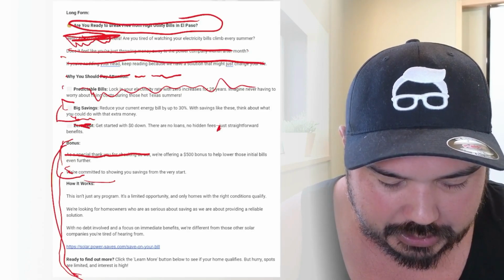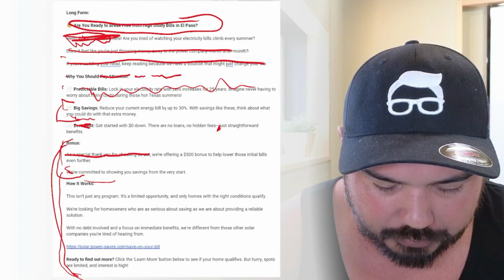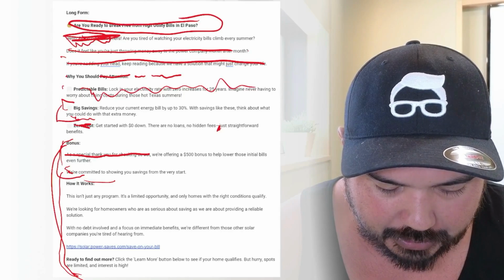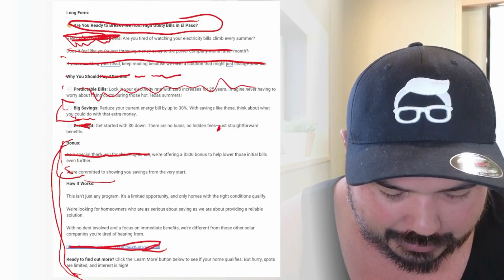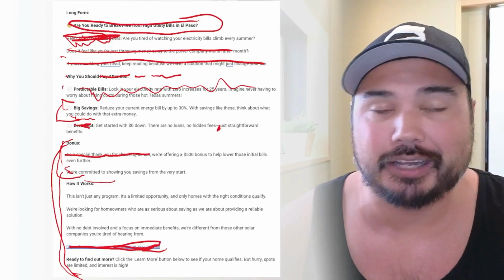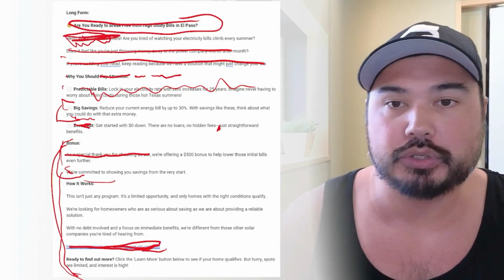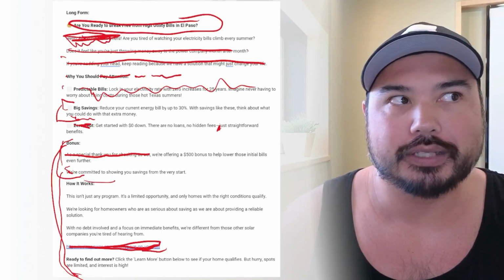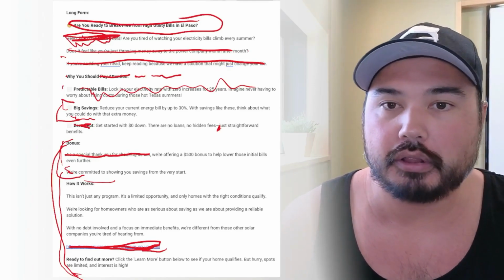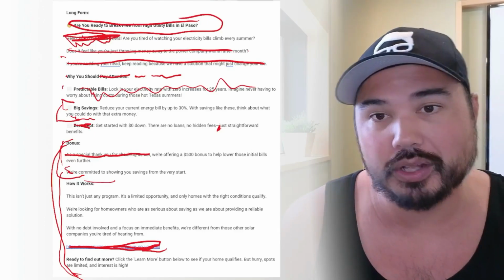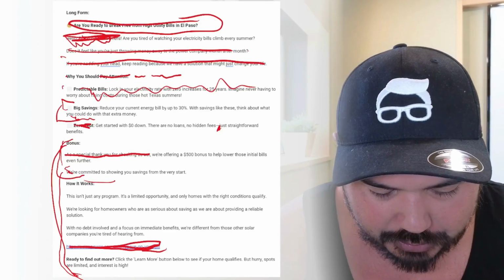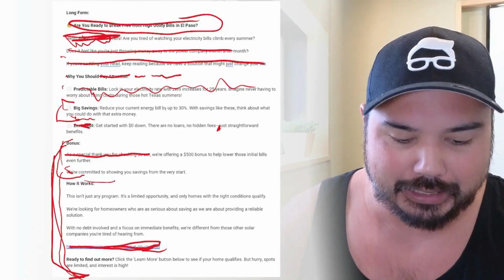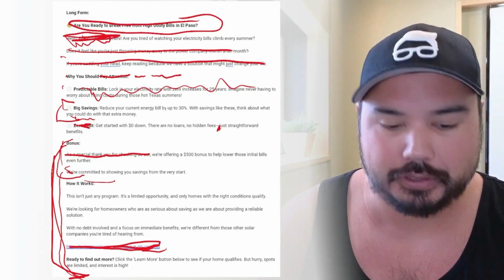And then how this works, this is just, it's a limited opportunity and your home, looking for someone serious, blah, blah, blah, no debt. I wouldn't have the link in here because you want them to click the button, because if you get them to click this link in here, then you won't get them to click the button, which will affect your link clicks rate, which will then hurt Facebook's ability to optimize the ad. So you want them to really go through the button. Click the learn more button, see if you qualify, it's limited and interest is high. And then that's when you'd add your added bonus in and get them to take action now, right? I think if you were to do those, I think it would work better.